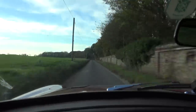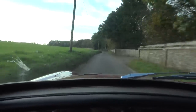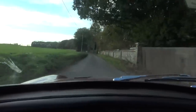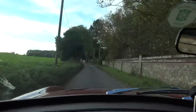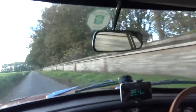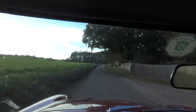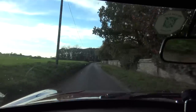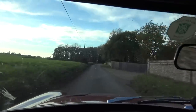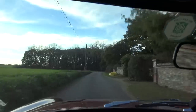We're out road testing the MG. There are bags of torque down the bottom end of the rev range, as you'd expect from a 4.6 engine. It doesn't really matter what gear you're in — the car pulls like a steam train. With the stage 3 cylinder heads and 285 camshaft, we've obviously got the horsepower at the top end as well, which this customer and the car really deserves. The Mazda 5-speed gearbox is driving really, really nicely — it's smooth, and really nice to select all the gears. Very impressed with that conversion kit.